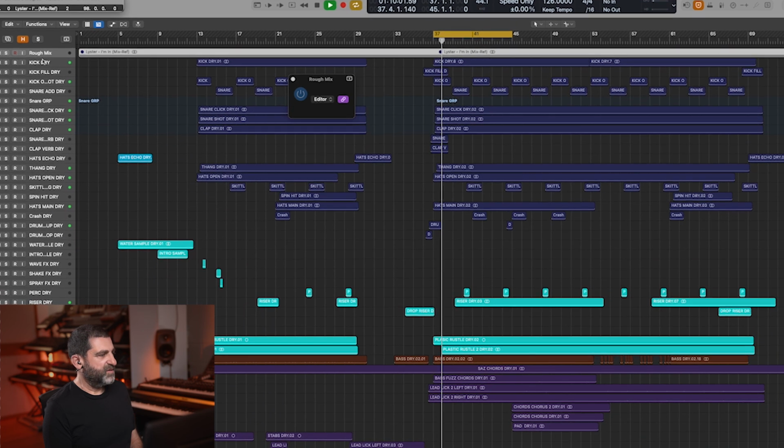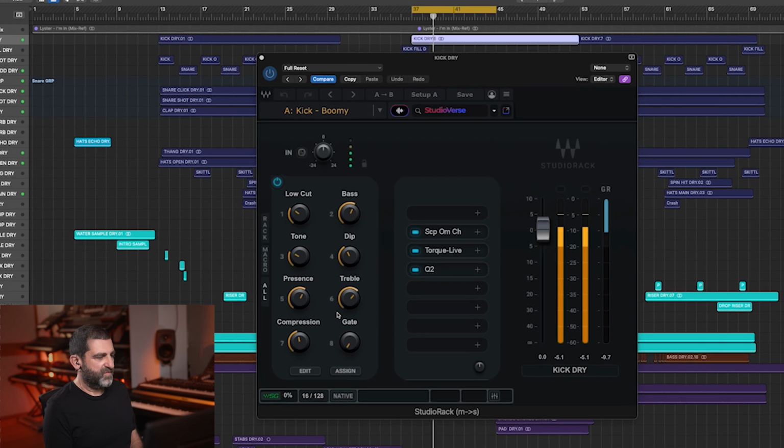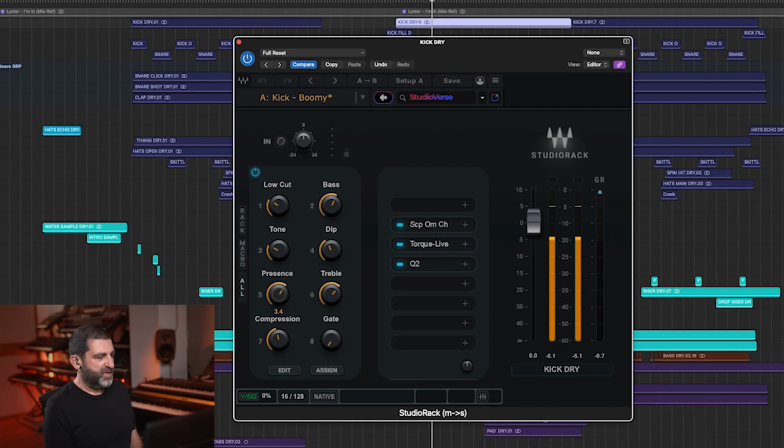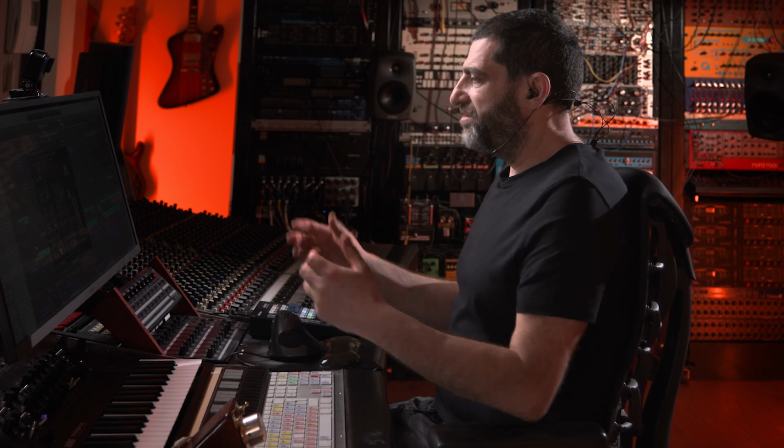I can make the kick a bit more punchy by giving it a bit of presence. I can ease off the cut on the low mids to make it a bit more thumpy. So very quickly I have a song that is working essentially, and now I can concentrate on the other stuff. At this point, we can just move on to the next one.